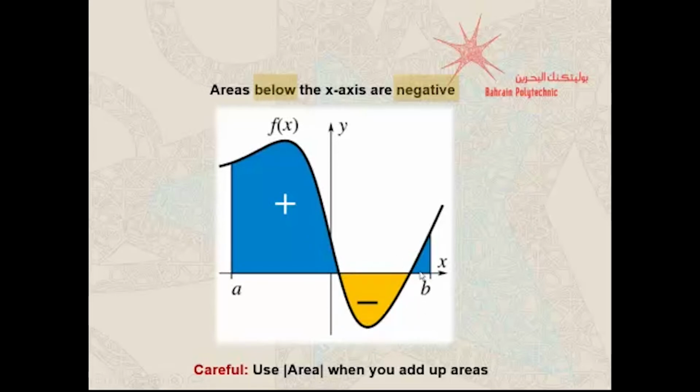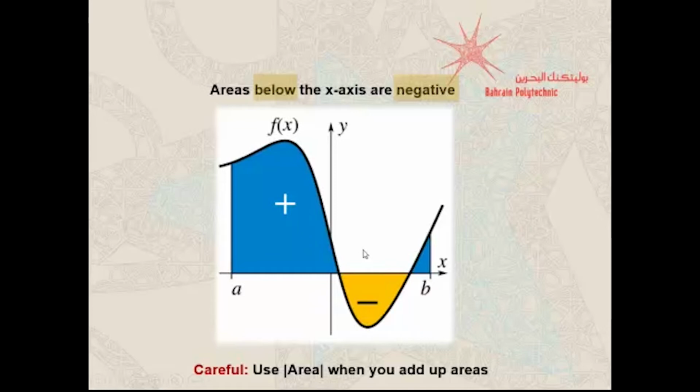Now, to find the total area of the region under the curve, you should not add these areas algebraically, because the minus here just indicates that the area is under the x-axis. And if you just use it with a negative sign and add all of these up, the negative is going to be eating away from the positive here, and it's not going to give you the entire or the total area. It is going to give you the total area minus part of it.